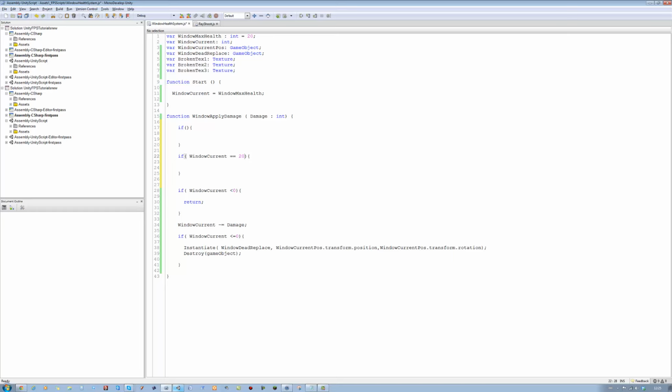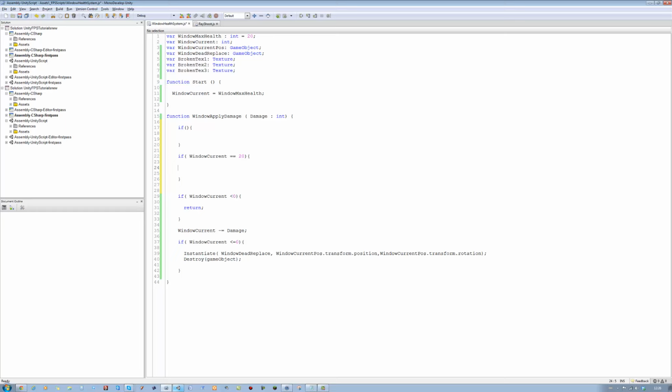No, change health to 30, sorry. No, sorry, leave it 20, yeah. If we shoot it and we are at 20, then we want to change the texture to something.